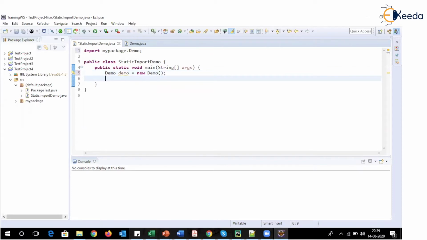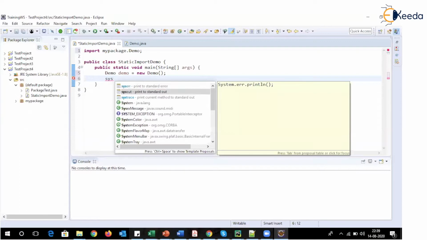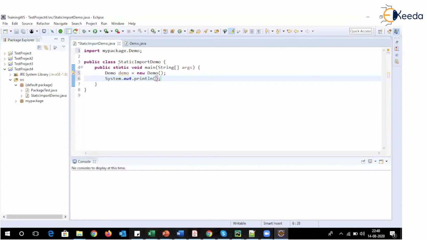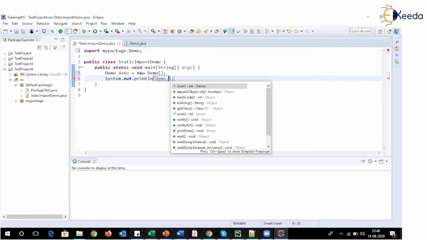Then to access the variable, for example, System.out.println. Now I will explicitly make it public so that we can access it outside the package. I know that this is not the correct way. We don't do it that way, but to understand the concept, we are implementing it.